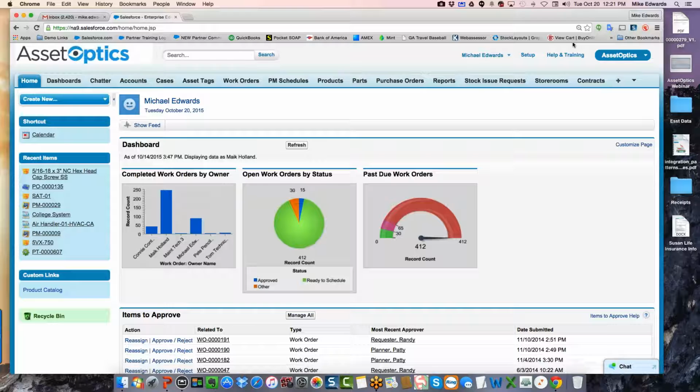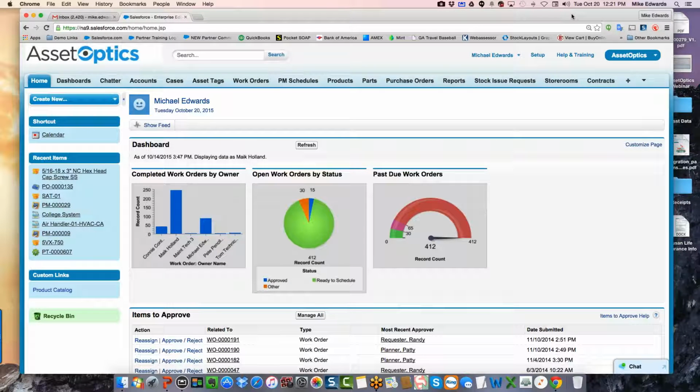So the first thing that you'll notice about the AssetOptics solution is that it looks and feels like Salesforce CRM. So again, one of the benefits is that the solution is 100% native force.com.